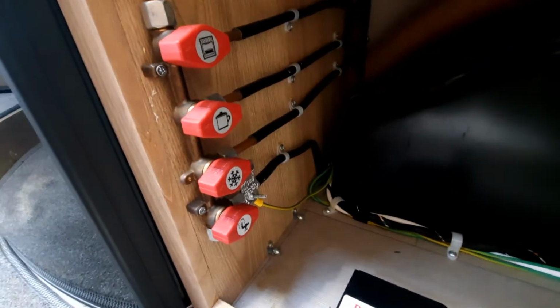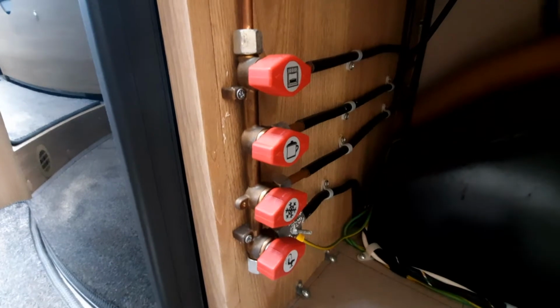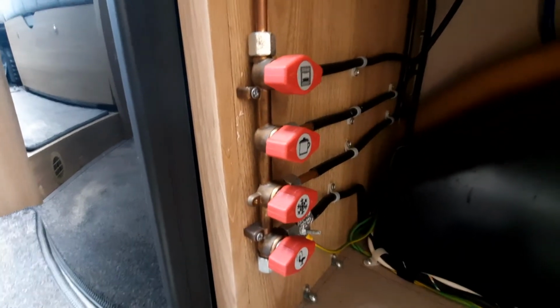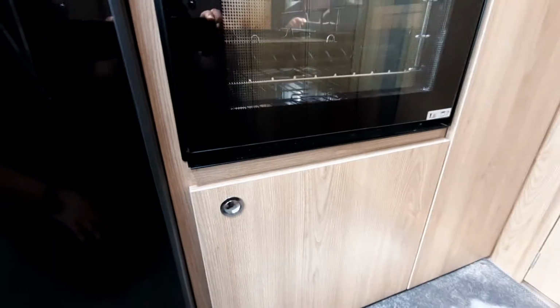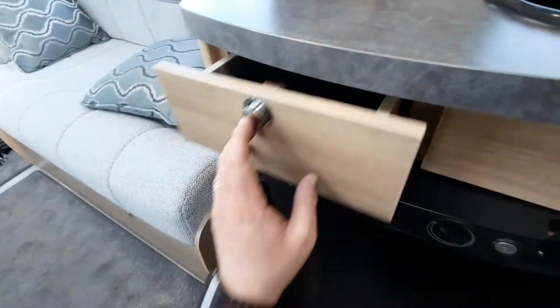Now, as they're set here now, they're in a fully usable position for you. So don't touch them unless you're notified by someone else to actually do that. That's how they should be for all the appliances to work on gas. Now make sure before you set off that you do press the buttons in, so that these cupboards dotted around the vehicle stay in the position that you leave them.